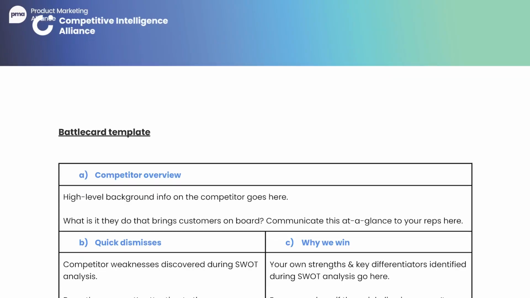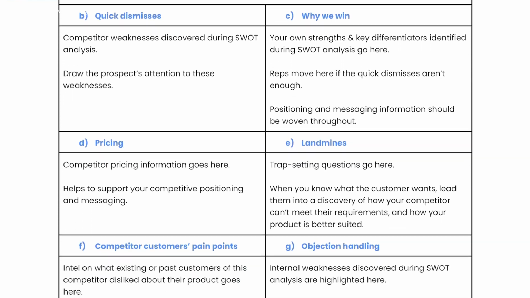Third, SWOT can help you get to grips with new competitors. A SWOT analysis provides context for your competitive intel, encouraging you to place your findings within each of the 4 SWOT buckets. Where is the competitor strong? Where are they weak? What threats might they pose to you? And what opportunities does their rise create for your org? Once you've done this work, it's pretty easy to translate it into battle card format. Then you can share it with your customer-facing team so they're prepared for the next time this competitor comes up in the conversation.